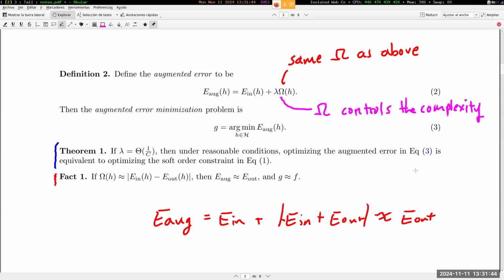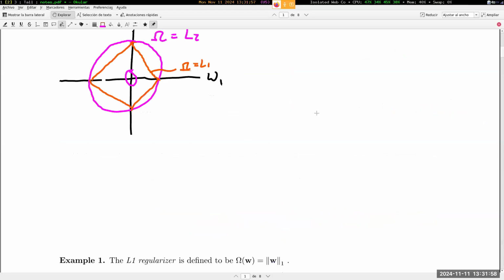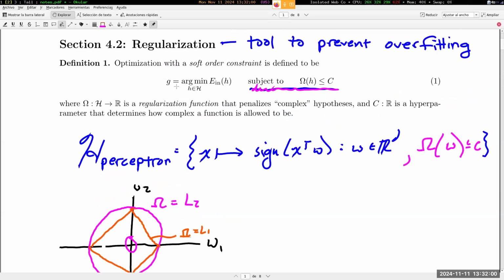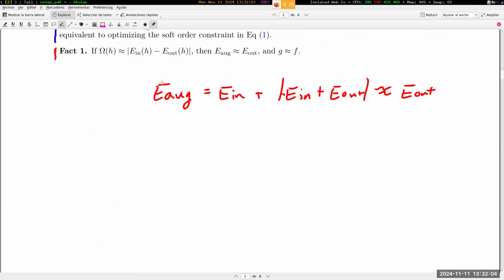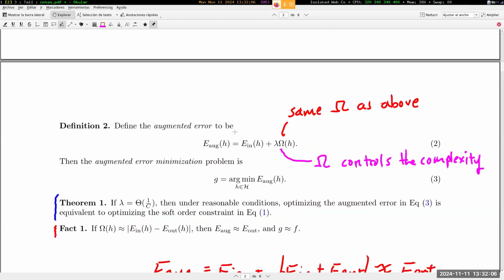Any questions so far? Yes. Do you optimize G in definition 1 and optimize G in definition 2, or is it the same? So the question is, in definition 2 and definition 1, we have two different definitions of this G function. And are these the same? And the answer is that as long as your lambda right here and C values are set appropriately, then they are in fact the same.